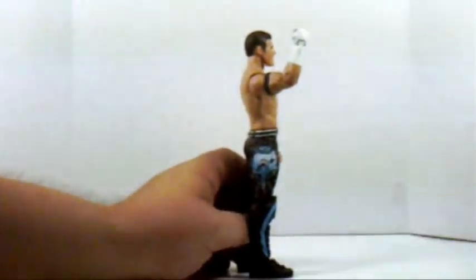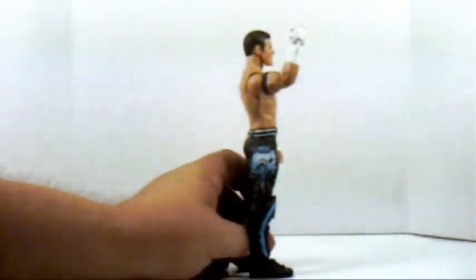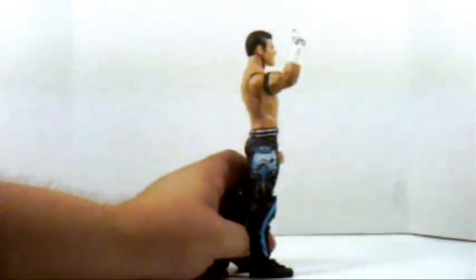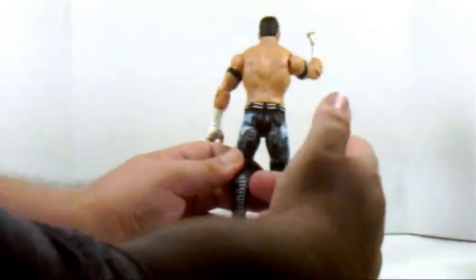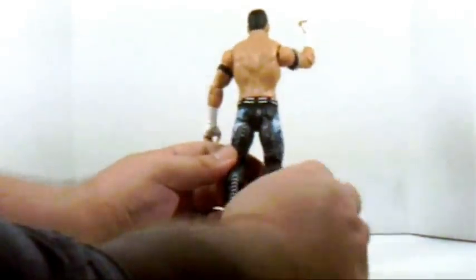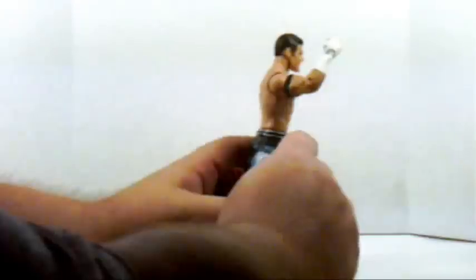As much as I love Jakks, and they were the original greatest wrestling figures of all time, we certainly wouldn't have got this level of detail. Ever. I don't care if it was Deluxe or whatever series, we wouldn't have got this amount of detail, so a lot of credit goes there. The white laces down the back of his kick pads, pretty cool. And of course white and black on his belt here.